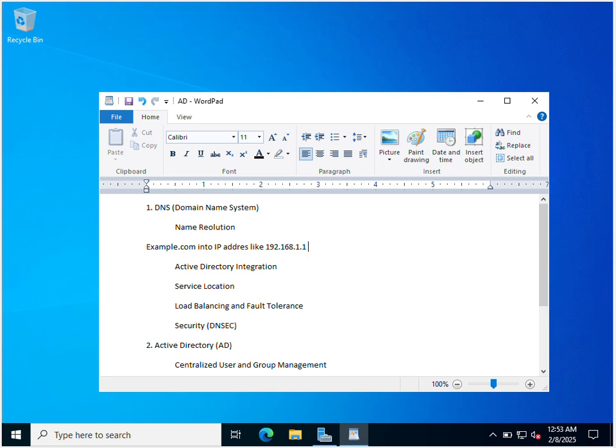Without DNS, devices couldn't find each other easily using domain names. Example: a phone number is related to a person's name. The person's name is like example.com and the phone number is like the IP address. So it is easy for humans to understand the name instead of remembering the IP address.